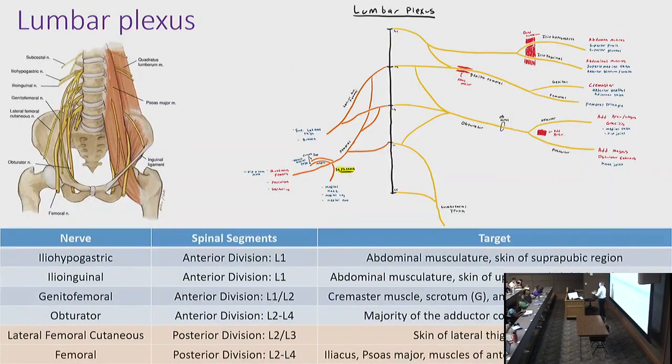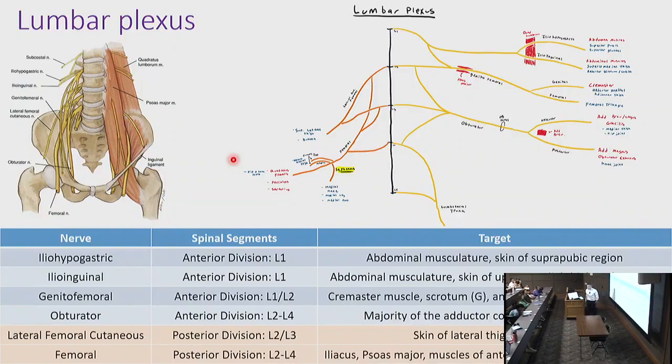Okay. So I know we're all different kinds of learners. So you can look at whichever one of these you want, but this is what the textbook looks like drawing the lumbar plexus. This is my weak attempt to draw the lumbar plexus. This is how I do it. I recommend finding your own way that works for you. And then some people just like tables, so that's down here. So look at whichever one you want while we're talking about this.